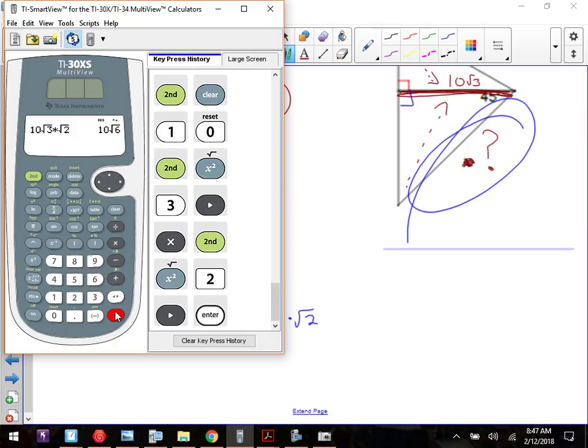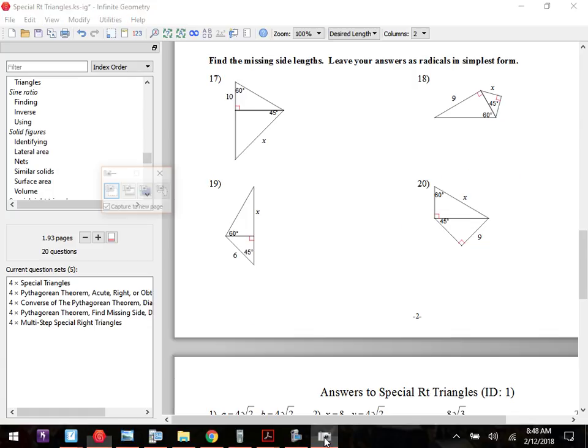It's a good idea while we're doing this that you actually have your calculator in class, so you can practice how you're multiplying these radicals, and when we get to our trig functions, the order that you're going to be pressing those buttons is going to be really important. And that's what these look like. They look weird, but as you get into them, you're just doing the same work twice.